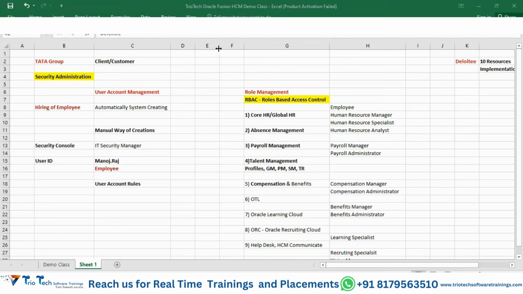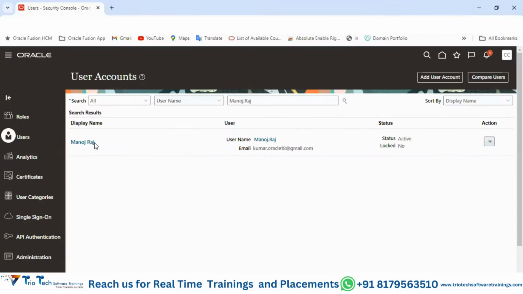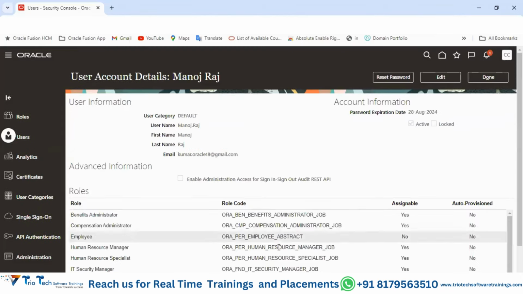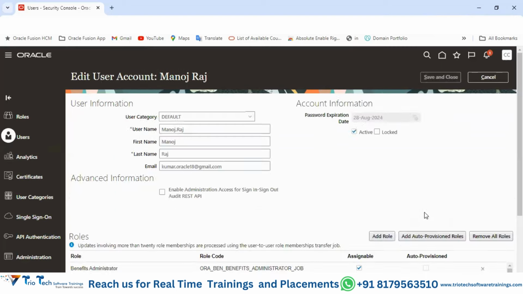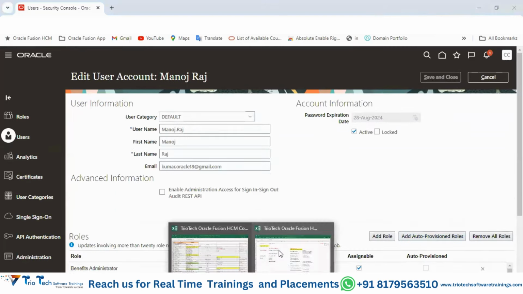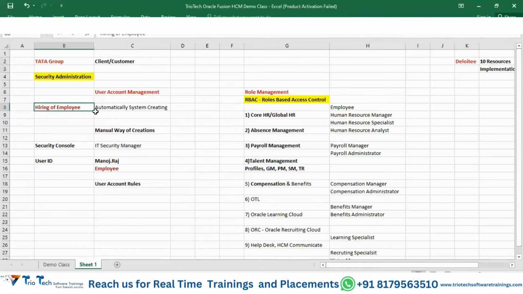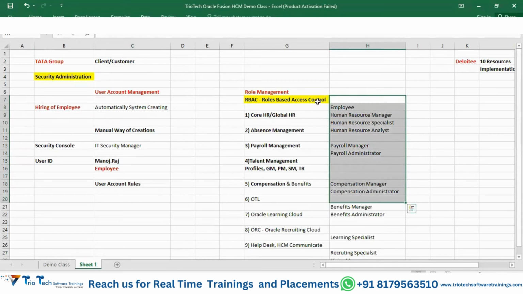Yeah, no problem. And Chandra, about the assigned and auto provision option, what is the difference? That's what I told Chandra; probably you missed it in the class. Whenever we add roles, I have shown you how to add roles manually. But here we have something called auto provision. When it comes to employees in the system, whenever hiring happens, user accounts are automatically created for them, but at the same time, roles should also be assigned automatically. So we have a concept called auto provisioning in the roles.